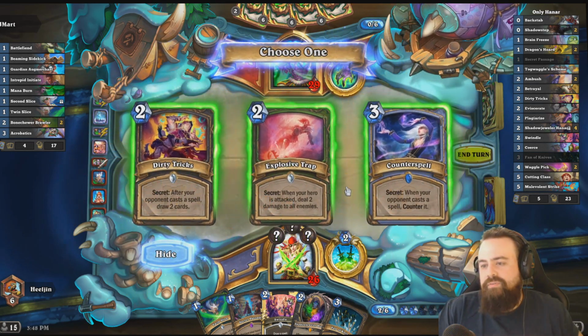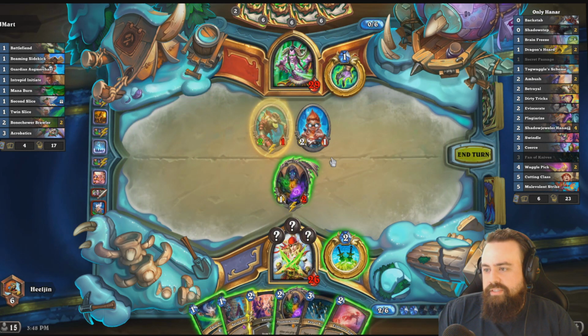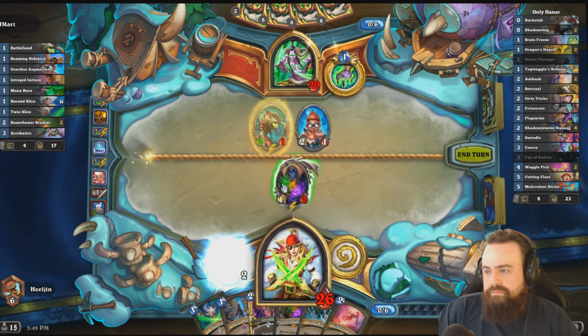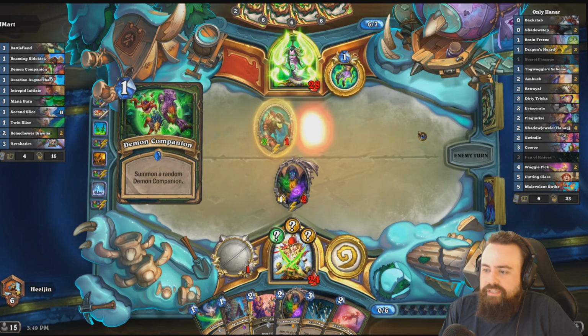Explosive versus counter spell versus dirty. These are all good. Take explosive. I have hero power just to kill that. Let this get frozen. That seems like a plan. Choose soon. Here we go. Something to hide. If I lose this game, it's my fault, basically.